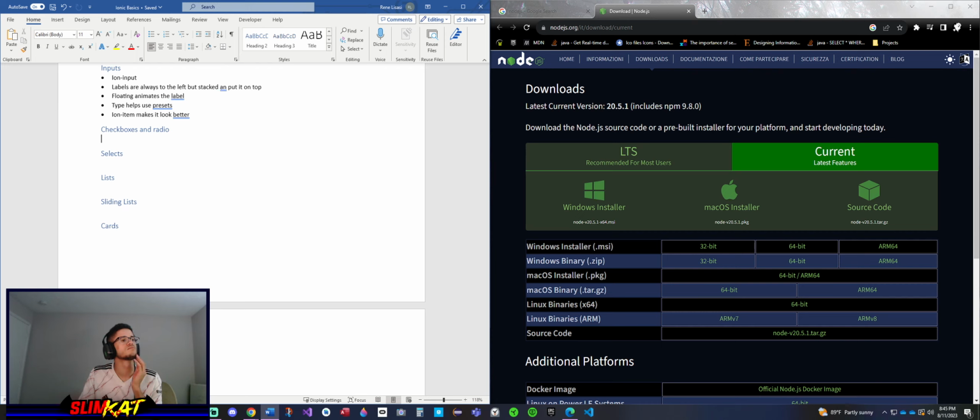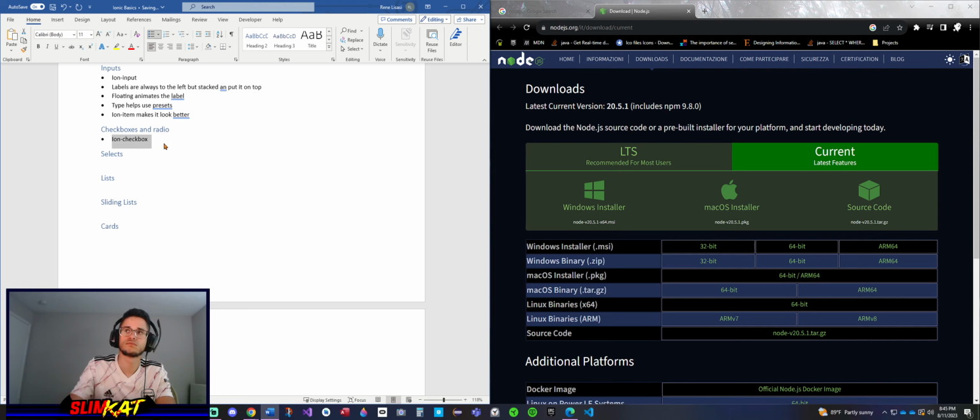Now, create a checkbox. You will need to use the ion-checkbox component. That is all. It displays a checkbox right before the label. You can check it and then uncheck it, just like any other checkbox control. Very simple. You can also make sure that the checkbox is selected by default by setting a property on the ion-checkbox component called checked to be true.